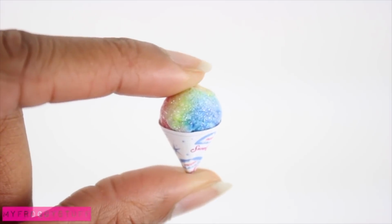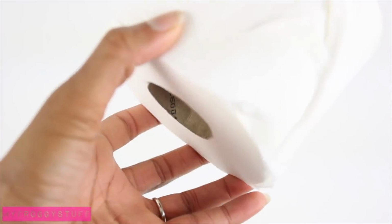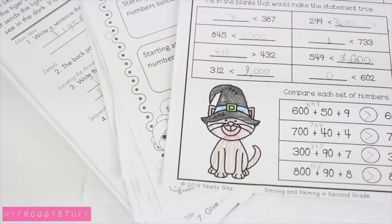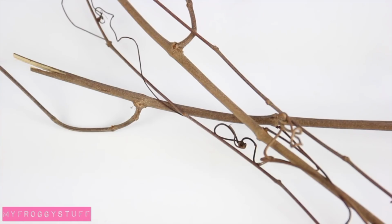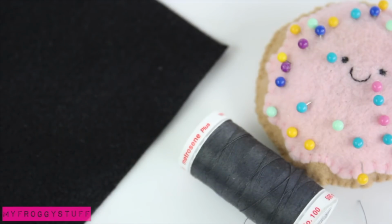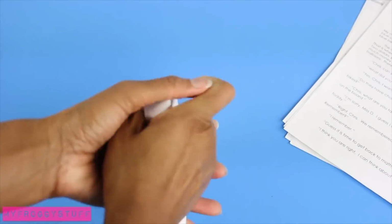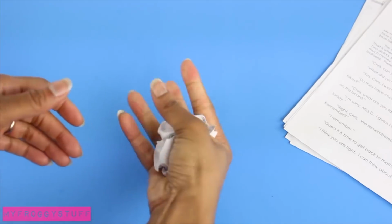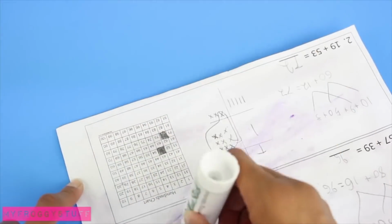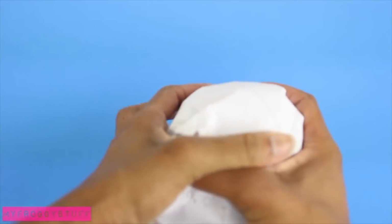After making snow cones from our frozen freefall video, we think it'll be fun to use the same ideas to make a doll snowman. Using toilet paper, recycled paper, twigs, glitter, a sock, felt, a needle and thread, acrylic paint, and glue. I start by balling up some recycled computer paper, adding layers of paper to make it larger. As I get to the last few layers, I use glue to help them stick in place.